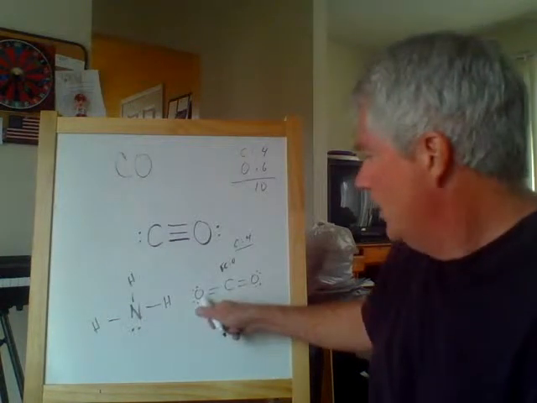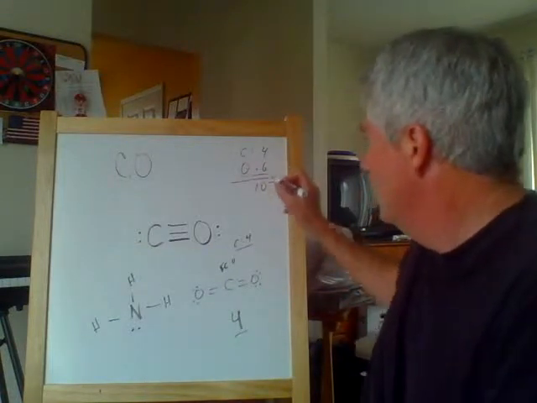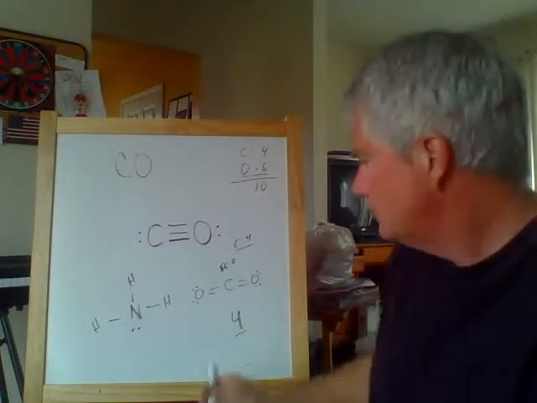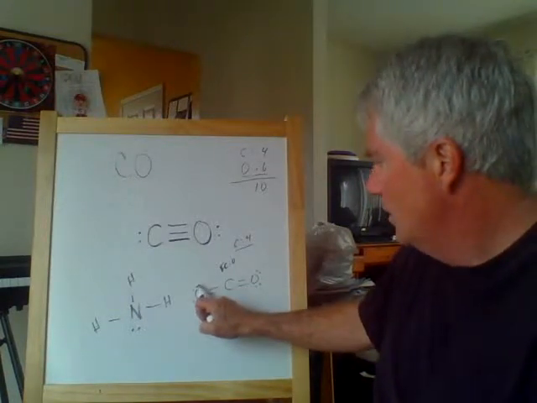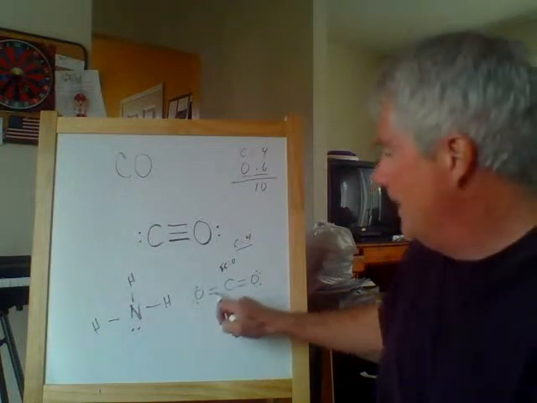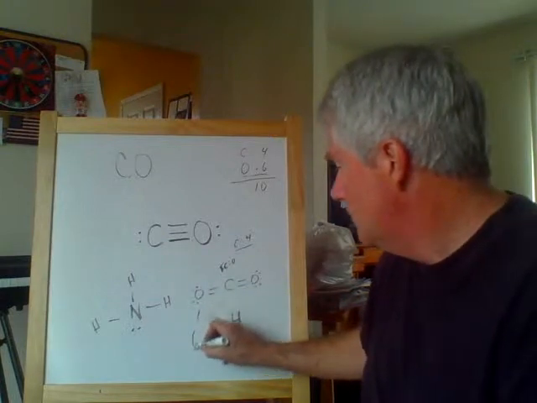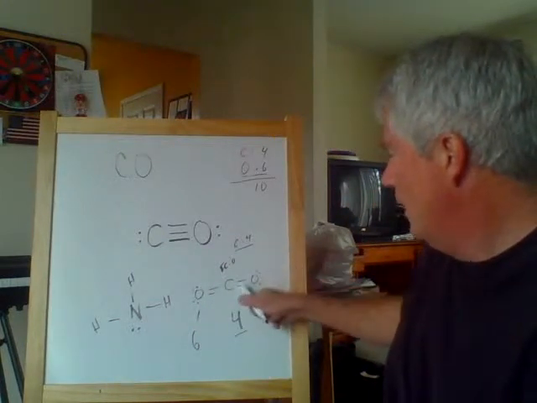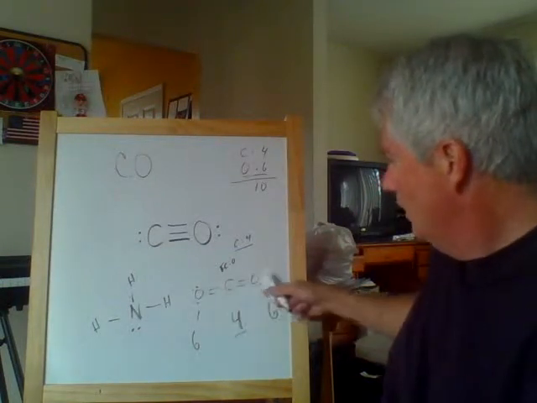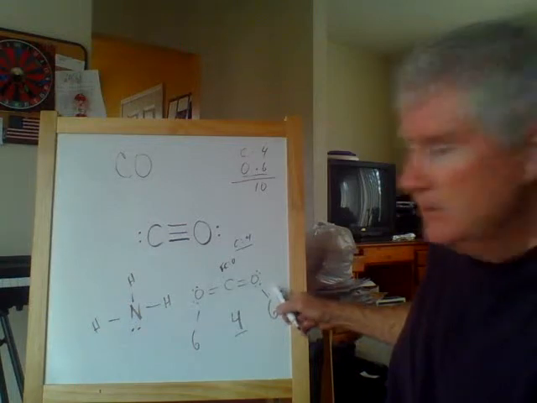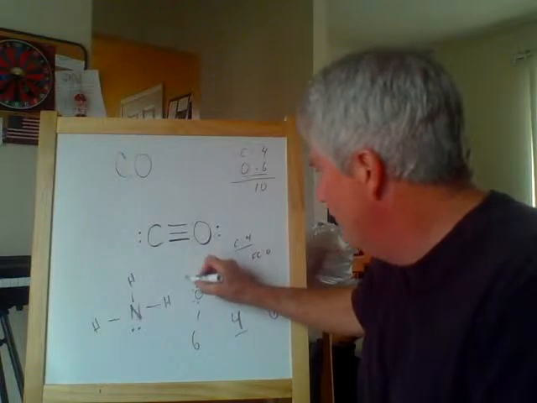Then if you look at oxygen, each oxygen atom brings six valence electrons. In this depiction, each oxygen contributes the lone pairs, two, four, and then half of the bonding pairs, which is another two, so that's six for this one. And for this one, two, four, half of the bonding ones, six for that one, each exactly six. So in the Lewis structure I drew for carbon dioxide, the oxygen atoms also have a formal charge of zero.